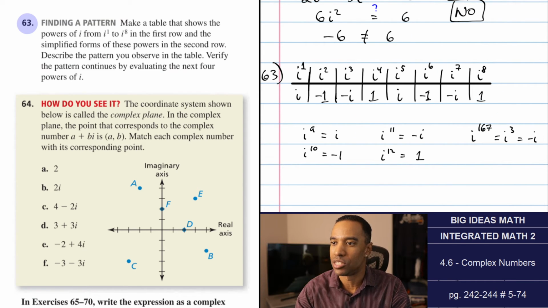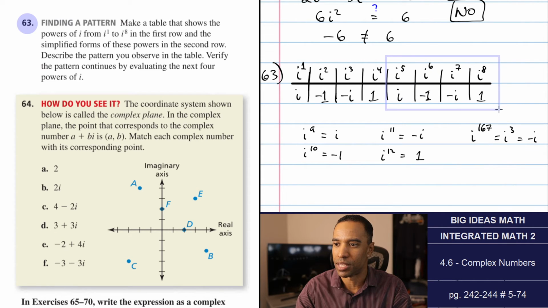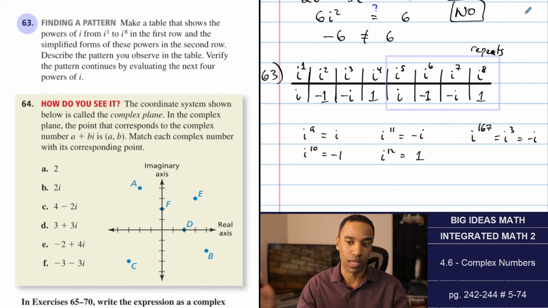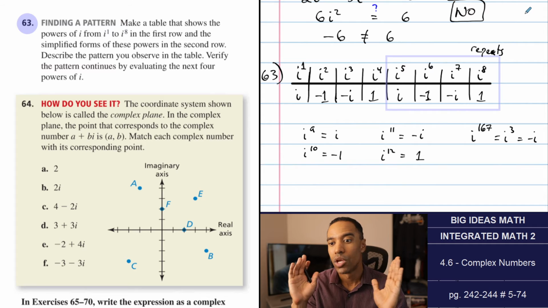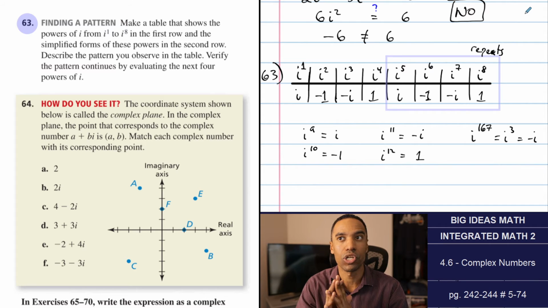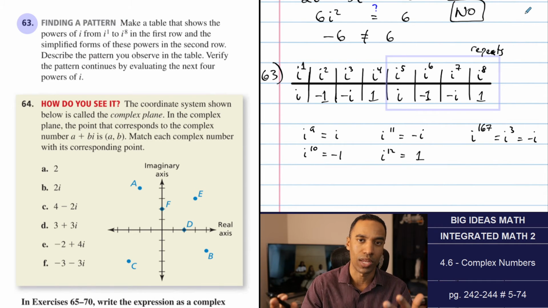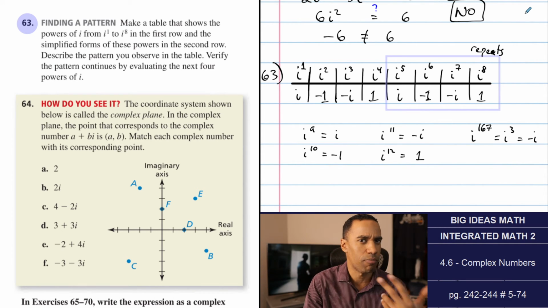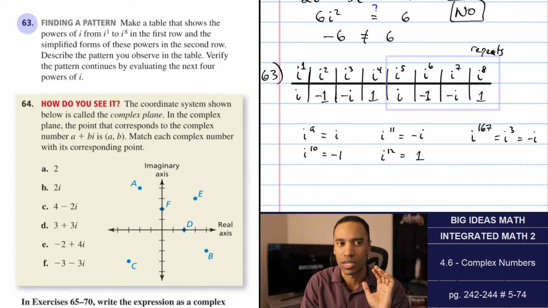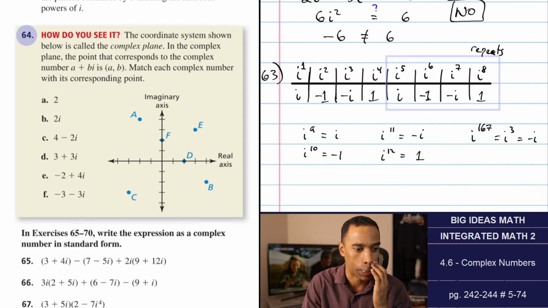So I don't know if I was supposed to identify this, but just by maybe boxing this thing here, I'm going to say this thing repeats. And hopefully that kind of answered everything with this. There's use for this, obviously. It's not just about i and i squared. We should always have a real number. i should never be raised to a power in the end through simplification. The number will either be imaginary or real. It'll either turn it negative or positive, maintain what it was, anything like that. But it should not have any exponents to it. You simplify that portion, and that's exactly what we just did.